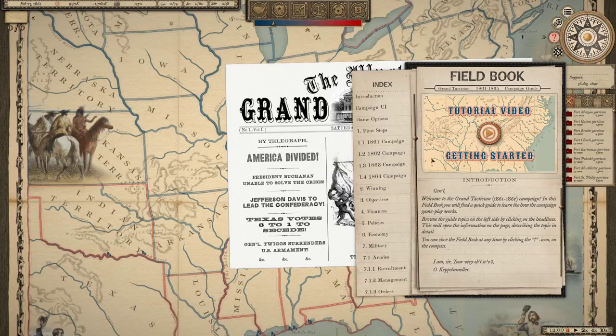I was enjoying that. Welcome to Grand Tactician, 1861 to 1865. In this field book, you will find a quick guide to learn how the campaign gameplay works. Browse the guide topics on the left side by clicking on the headlines. This will open the information on the page describing the topic in detail. You can close the field book at any time by clicking the eye.